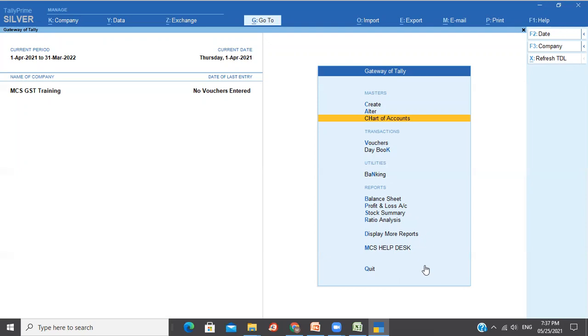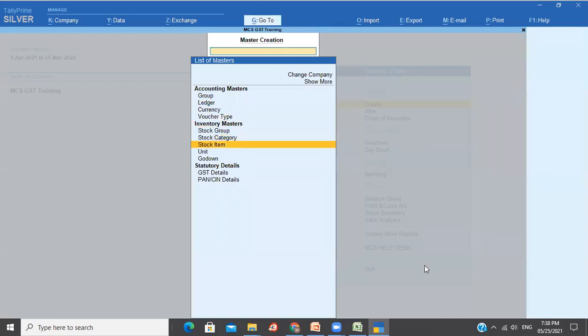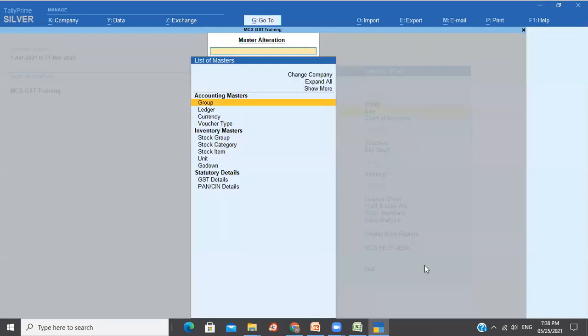Let me show you how you could configure the GST details at the item level. Let me take a simple example of a provision store. Say I'm a provision store owner, not too big or too small, and I use Tally for my complete accounting and invoicing. Let me take you through that so that we could deal with different examples. The first thing is again the item. We already have two items, so let me remove those.